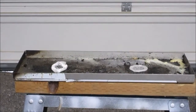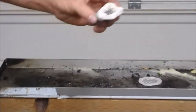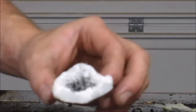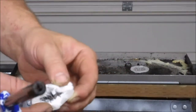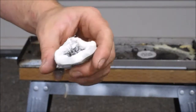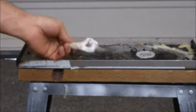All righty, we're going to try out a new combination of super jumbo cotton balls that have the magnesium stuffed in. So we stuffed the magnesium inside and then we kind of sealed it up like a little taco or burrito. And then we sealed it up with some wax and we're going to try it out and see how well it's going to burn.